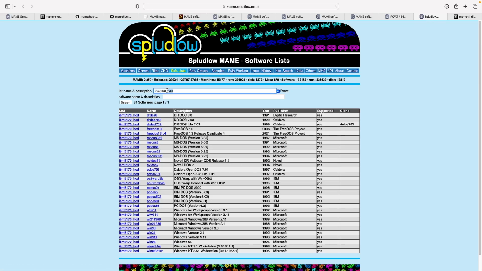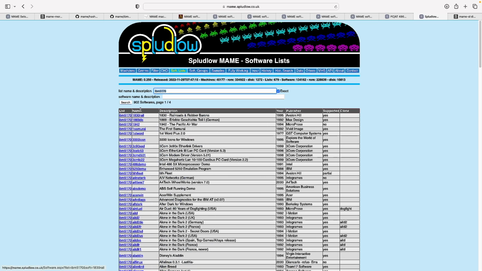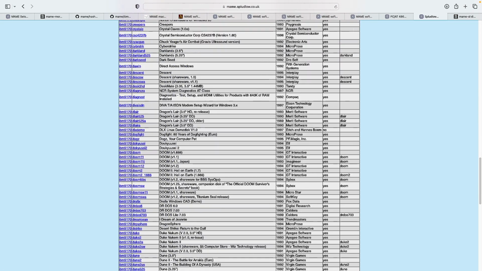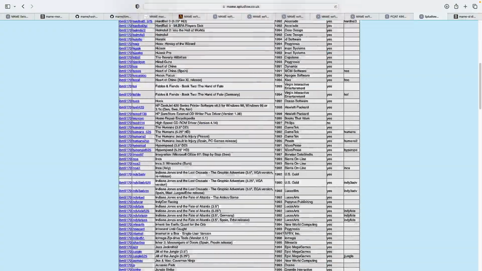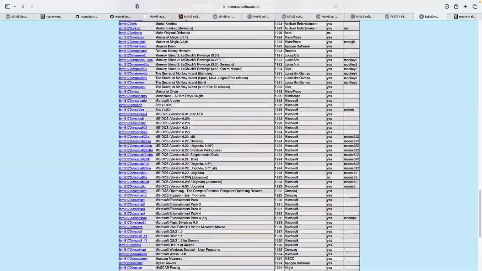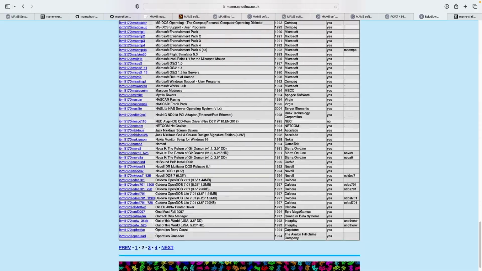We can just have a look at 5170, for example. So these names are all, if you download that zip file, IBM 5170, these are all the software which you can simply refer to by name. Pages and pages and pages of it. But again, it makes it very convenient.